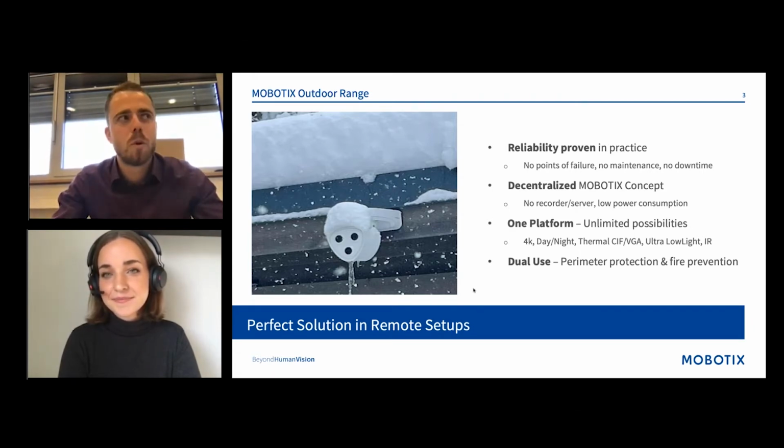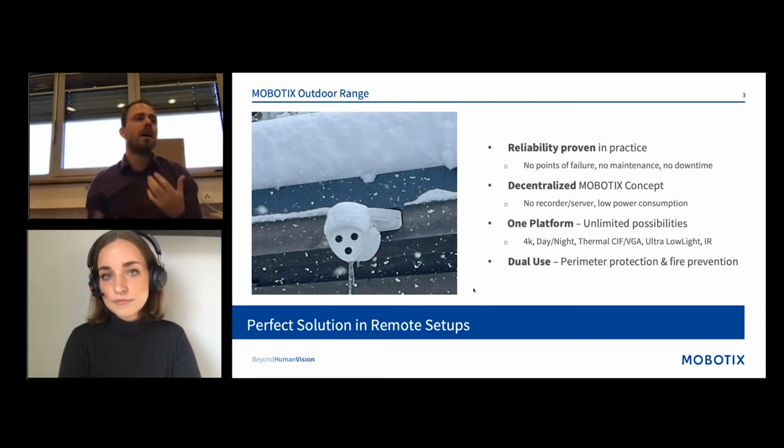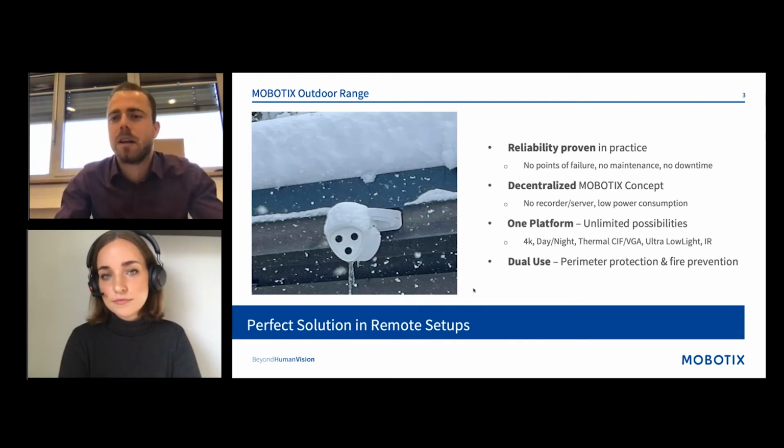I will not go into too many details on the MOBOTIX side, because I believe most of the partners know what we stand for and what we can do. But especially when it comes to the Irisity applications, we found out that our original USPs are even stronger together. We saw this already in the schools. But also here, if you talk about critical infrastructure where we have no access to the cameras, you as a partner and the end client can just not afford to do any kind of maintenance in those remote areas. We mentioned the power lines in woods and forests where no one can access them. Everyone knows that's not a problem for us, because the cameras just don't fail.